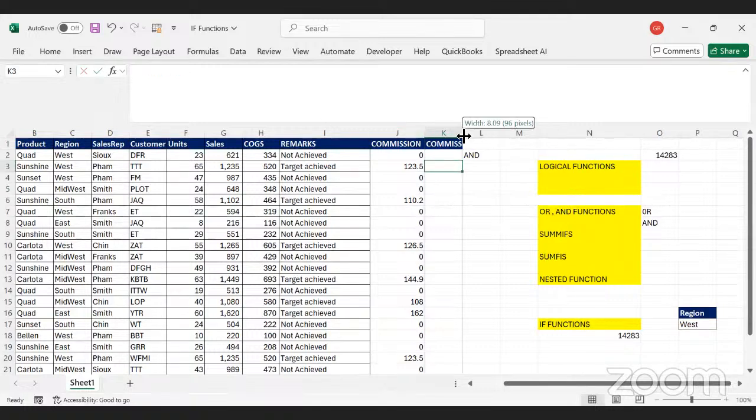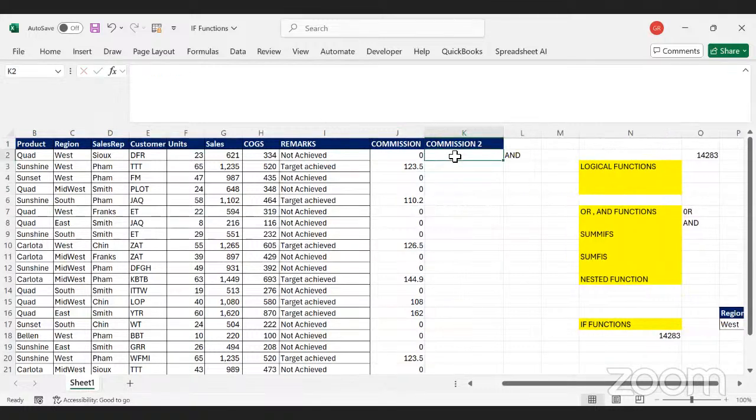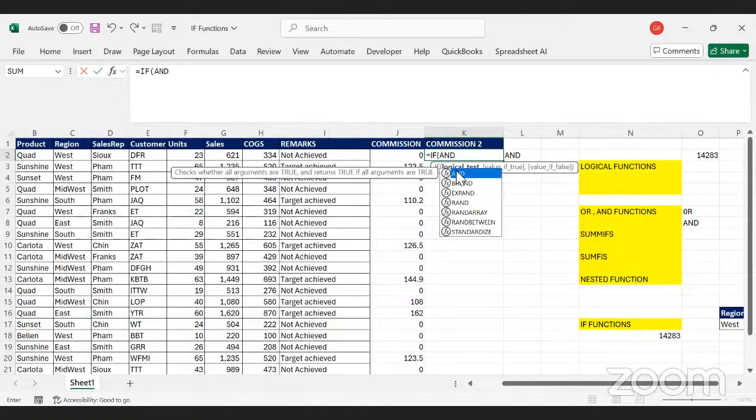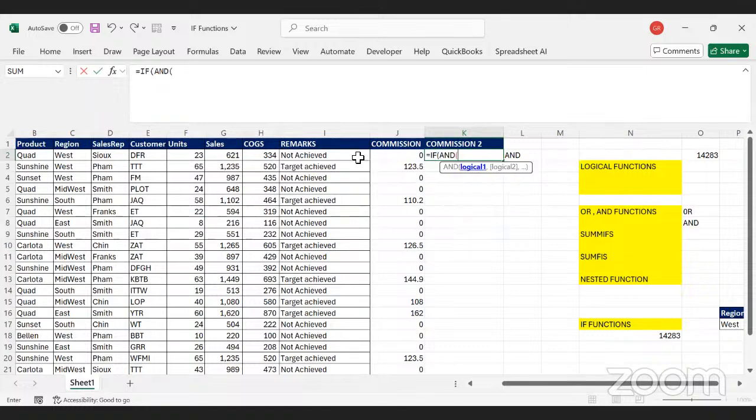I'm just showing you how it's being used, but when you get a project, you can use it in any project, so long as you know the functionality of the function itself. So we can say if, and then inside we bring in and, and then our logical functions.